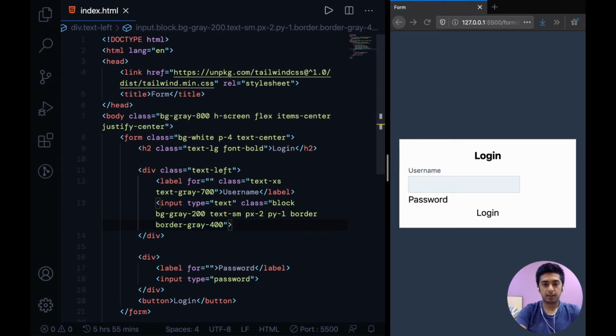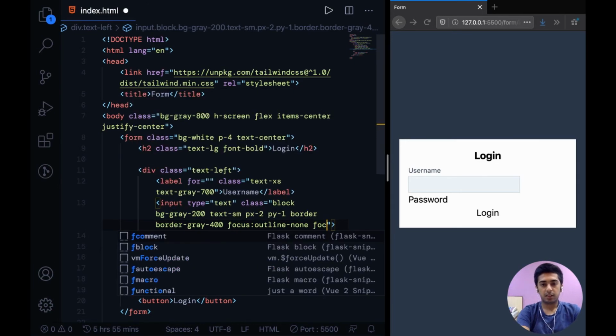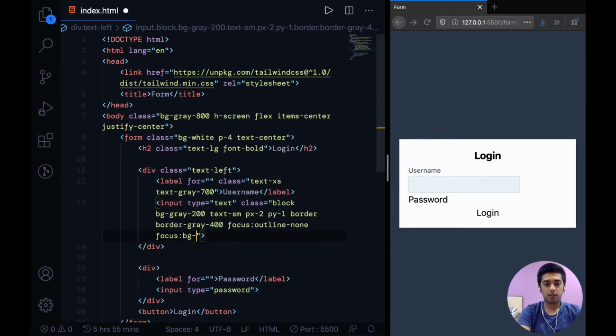Yeah, looks nice. Now when you click on it, it has this focus ring that I don't really like having. So we can say focus:outline-none. And now when you focus on it, the outline ring is gone. But that means you're going to have to provide some styles of your own to signify that this is focused right now. So on focus I can lighten up the background from gray 200 to gray 100.